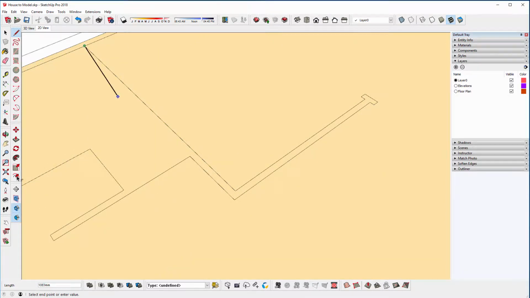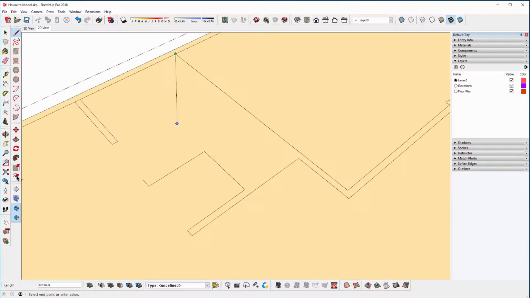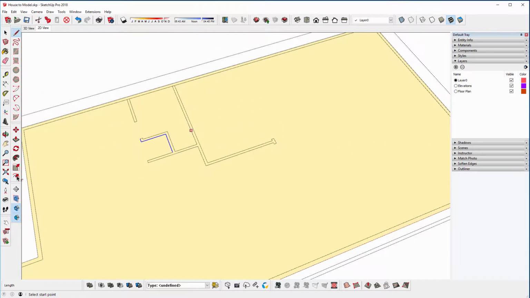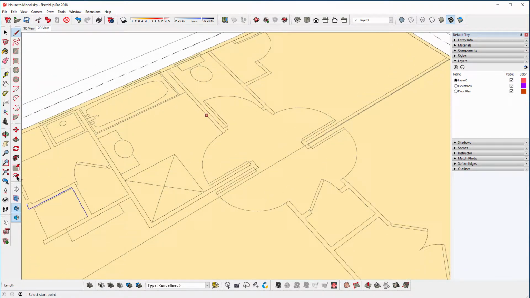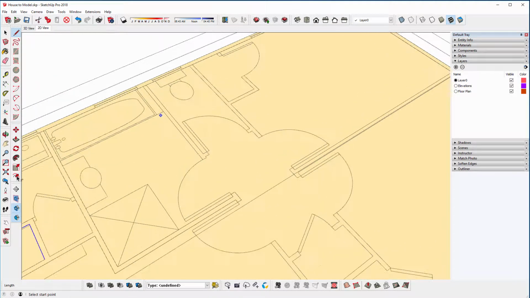Okay, so got that there. If you wanted to, you could select a few lines, and then you could offset those. So you could just go 65, and then I could just join that up. Escape when needed. Then I could go along here and draw that to there, and then back down to here. Alright, so we're just tracing the internal walls. So I'm just going to pause it while I go and complete the rest of the walls.